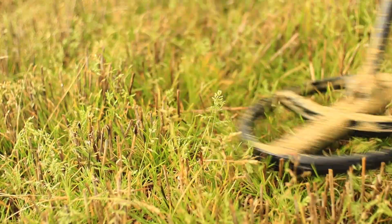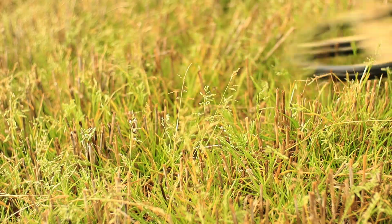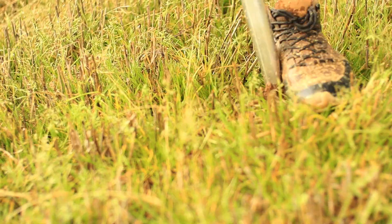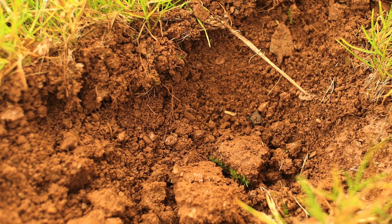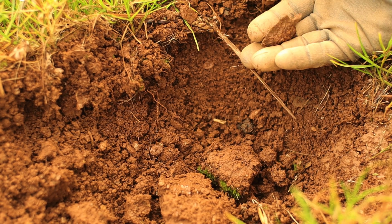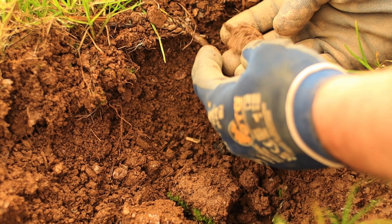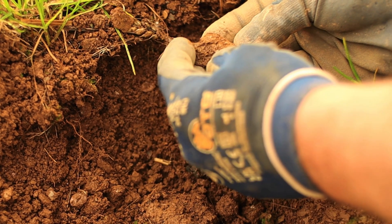We've got another target down here. This isn't the best sounding target of the day — it's got a little scratch to it, which could mean it's really close to the top, but chances are it means it's going to be some sort of plate alloy or something. Of course we've got to give it a dig and see what it is. It's saying it's in the sidewall — oh my goodness. Oh wow, that is a complete surprise. I was not expecting that to pop out of the ground. Oh wow, it was live on camera as well — I am chuffed about that.